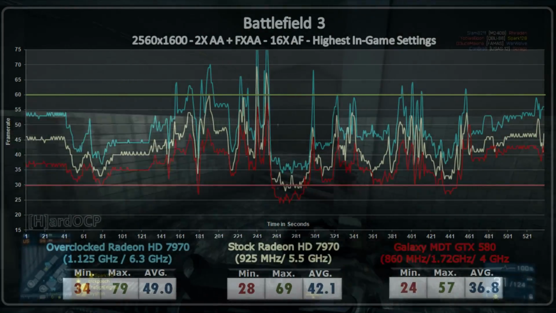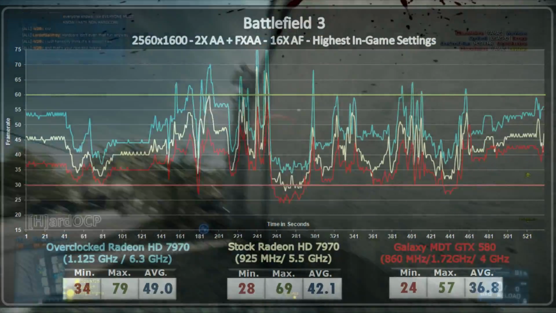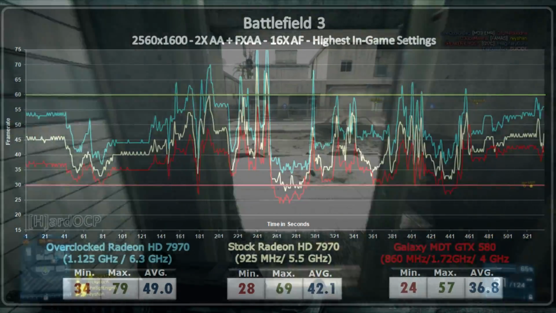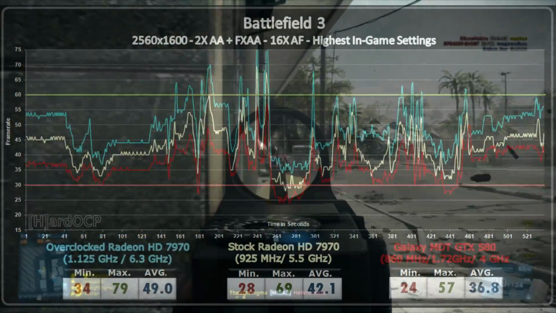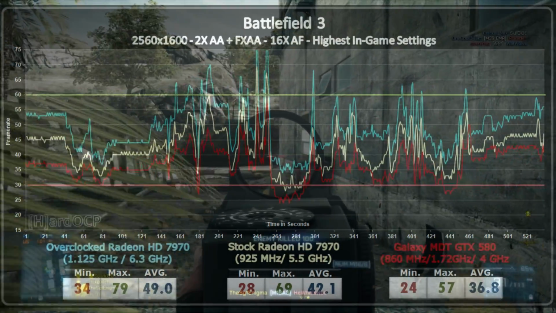And you're going to see some gameplay here right off the bat. The stats I'm showing you are from everything maxed out at 2560 by 1600. You're getting about an average of 49 frames on ultra settings, everything the highest it can be. But I'm not playing with those settings here. That was just a small test for myself.